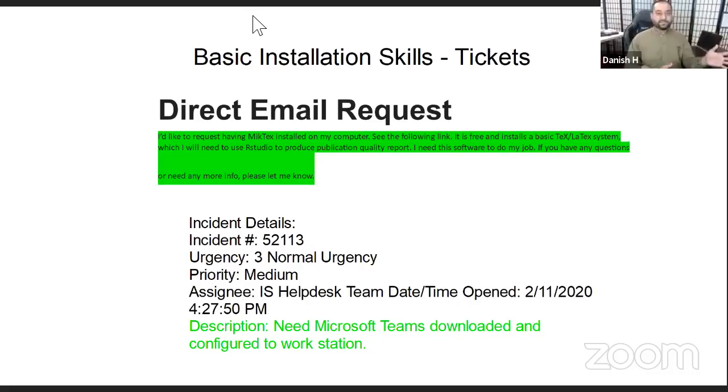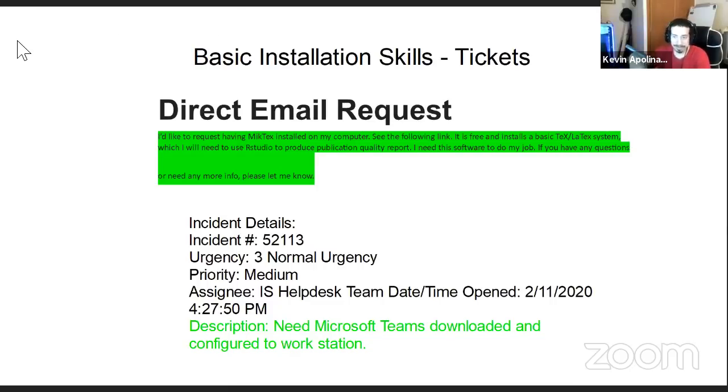So if you didn't know that, let me tell you that I can ask KevTech. He's also in this career. KevTech, how many times do we get emails from people saying I need this software or that software? What's your experience on this? Oh man, it's too many emails and too many requests. It's because they don't have admin rights, so you have to install it for them. That's the point right there.